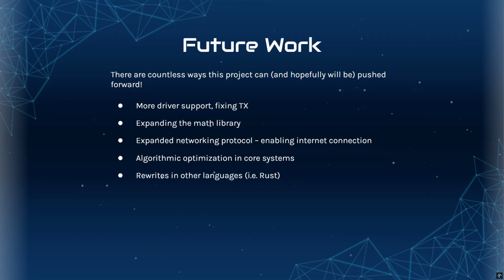Finally, ending off with how future work of this project can look. Obviously, there's countless ways that it can and hopefully will be pushed forward. Some of them being having more driver support, expanding either the math library or the networking protocol, enabling internet connection, having algorithmic optimization in core systems, or rewriting in another language, such as Rust, for example. But yeah, those are ways that we want to hopefully see this project move forward in the future.